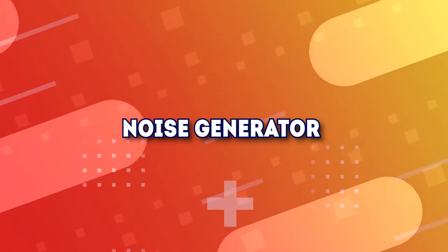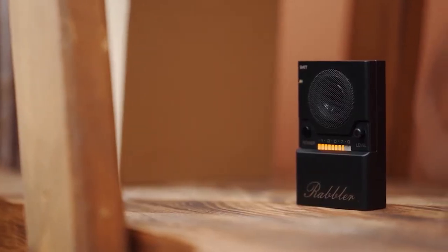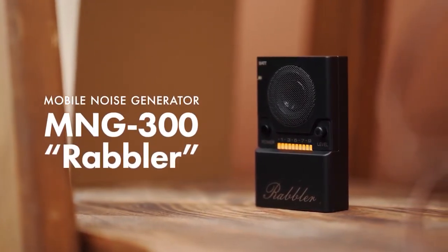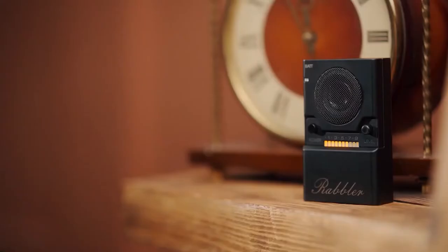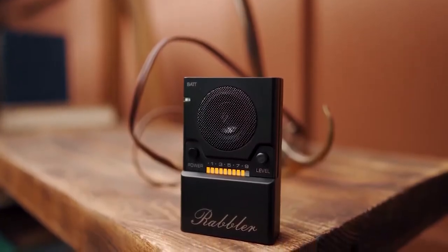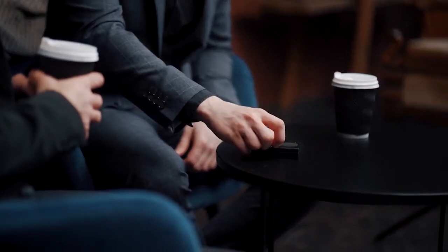Number 4: Noise Generator. There are instances when you're in a sensitive conversation or a highly secretive meeting that talks about important company strategy and you don't want anyone overhearing or recording anything that needs to be said. In an era where everything has a microphone that can easily be accessed through the internet, having the safety net of a secure bubble is a convenience you might need. The RABBLER Noise Generator can create noise that replicates the ambient sounds of a crowded room, providing the distraction and confusion for microphones and eavesdroppers. It's one of the coolest spy gadgets around, so add some security for your conversation and start generating noise.